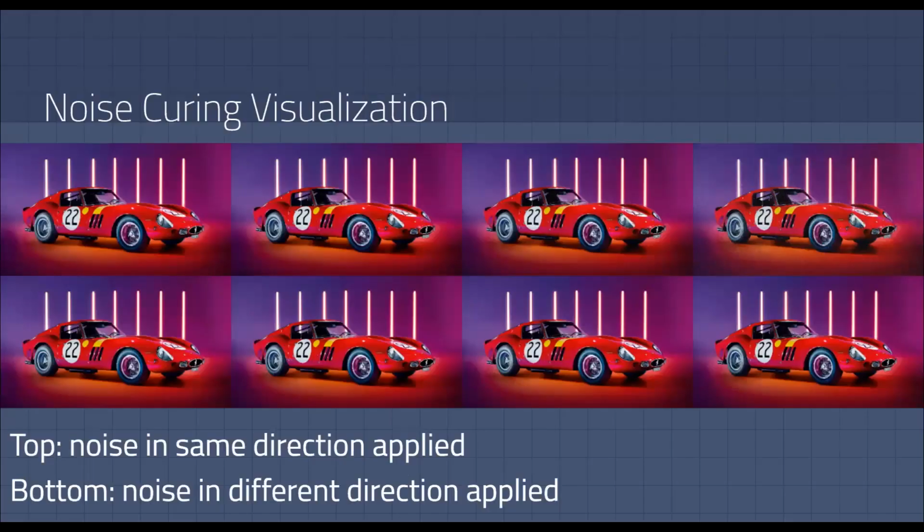So here's a more visual example of noise curing. On the top row, each successive picture viewed left to right has the same noise layer applied, with the leftmost being the original image and the rightmost having the same noise layer applied 3 times. The bottom row is similar, except that each additional noise layer applied is different than the previous one. So although the changes made to the rightmost pictures are of the same magnitude as each other with respect to the original, the top image suffers from noise curing, making the changes much more noticeable.